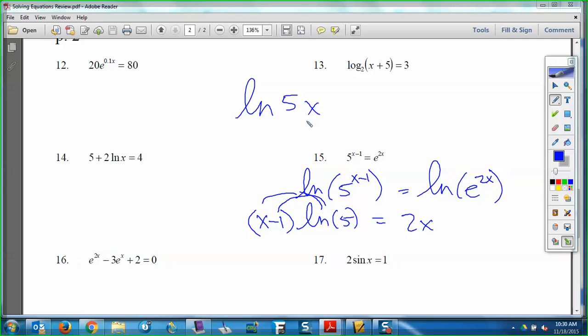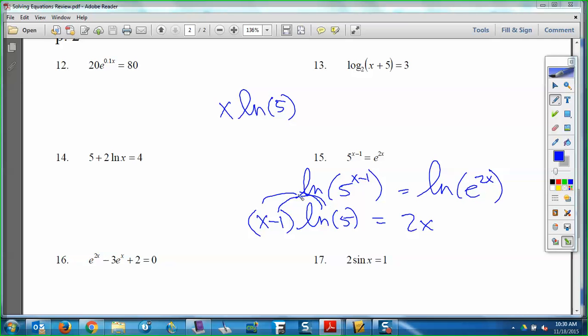Now, to me, that's confusing, isn't it? Is that ln of 5x or is it ln 5 times x? Now, if you do a good job of using parentheses, then you shouldn't have an issue, right? It would be that. But most of the time, what you notice when you have a problem like that is when we do ln 5 times x, we actually put the x in front just to avoid that confusion. Okay, but this is nothing more than like 7x. This is nothing more than a number times x.